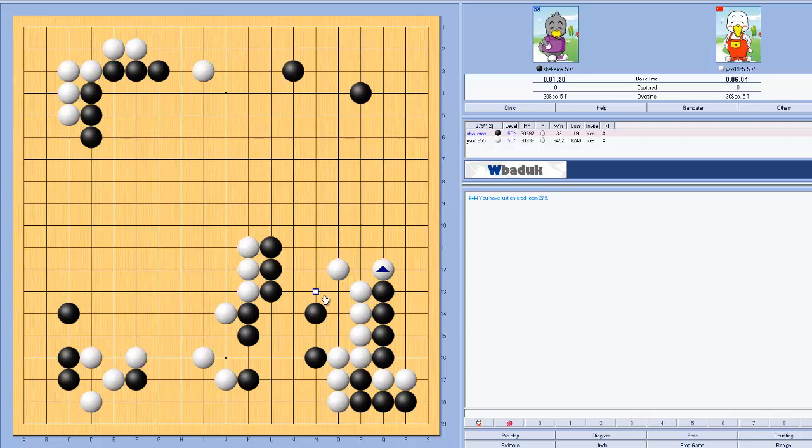Yeah, this is what I was talking about. If I play here and he double Hane. Yeah, of course, there's this Ko. I didn't think about that. So. I should probably just protect them. But still, this isn't really Santa. If he gets one more move, it's Santa though. So yeah, I should play here first.